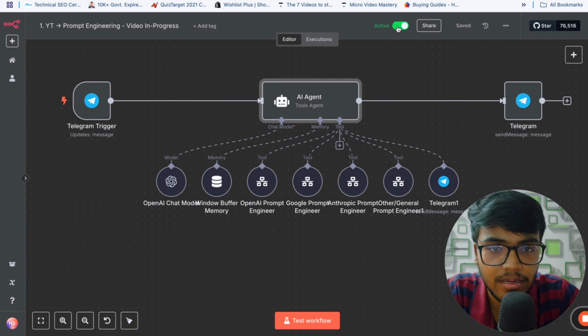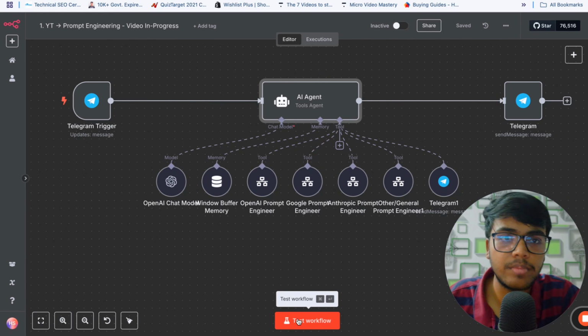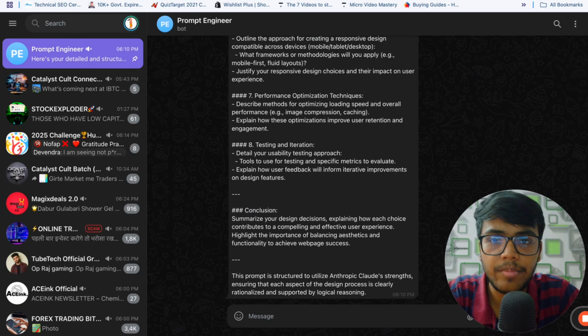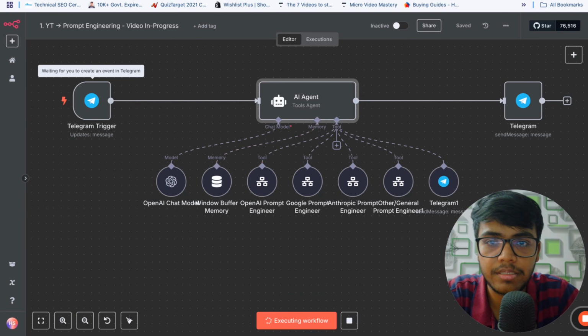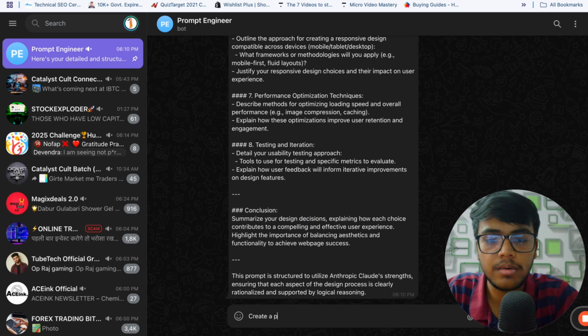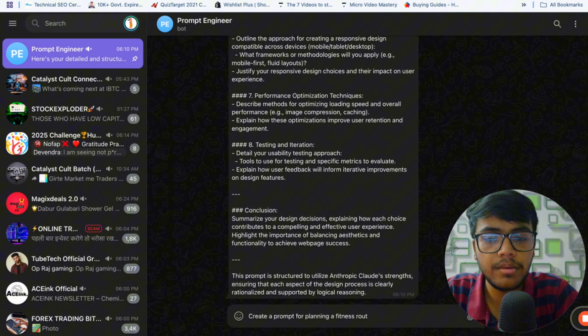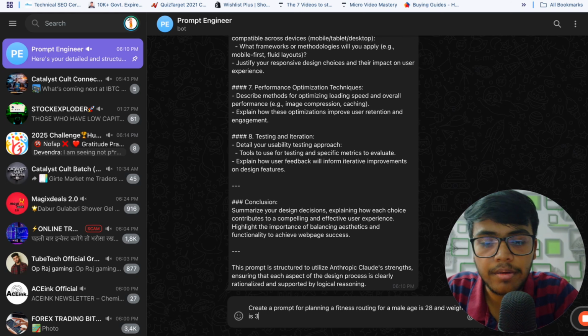For that, let me untick that, and now let's test this workflow. What I'll do is send a message here. Let's click on test workflow, and now let's create a prompt for planning a fitness routine for a male, age is 28 and weight is 39.